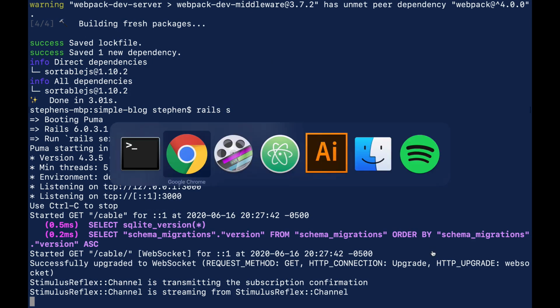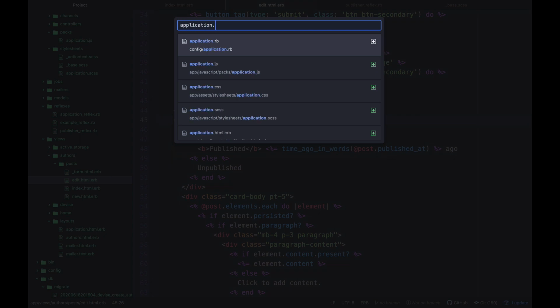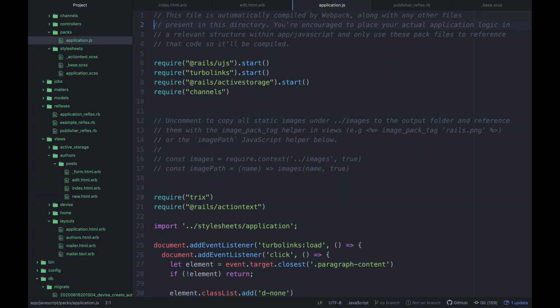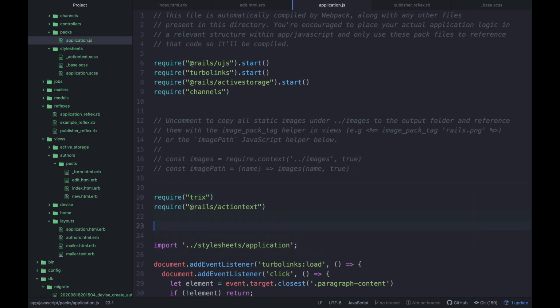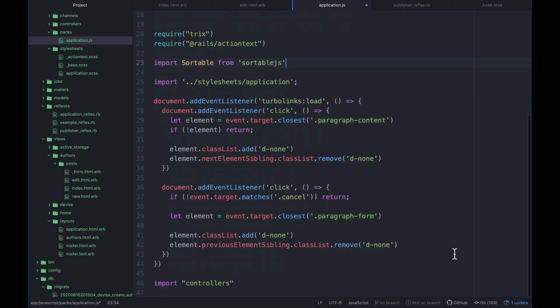Okay, so then if we jump back to the code and we open up application.js, I think we should be able to import Sortable from sortable.js like this. And let's see. What I'm going to be looking to do is essentially have something like this.